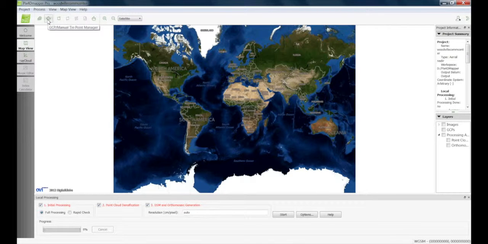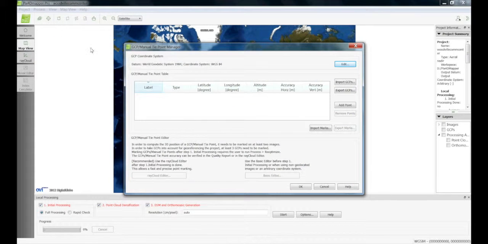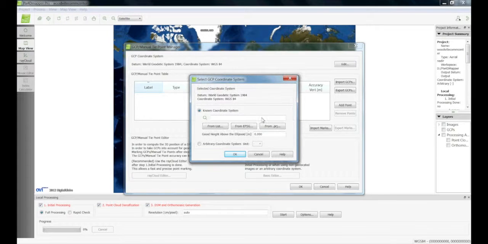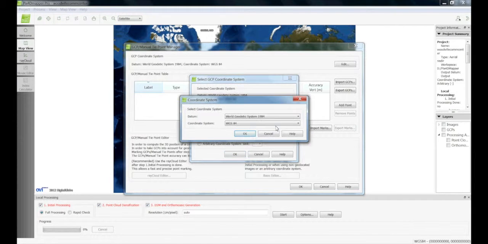So now we're going to bring in our ground control points. We're going to go to the ground control point manual tie point manager and select our coordinate system. And our coordinate system is North American Datum 1983, Florida North feet.